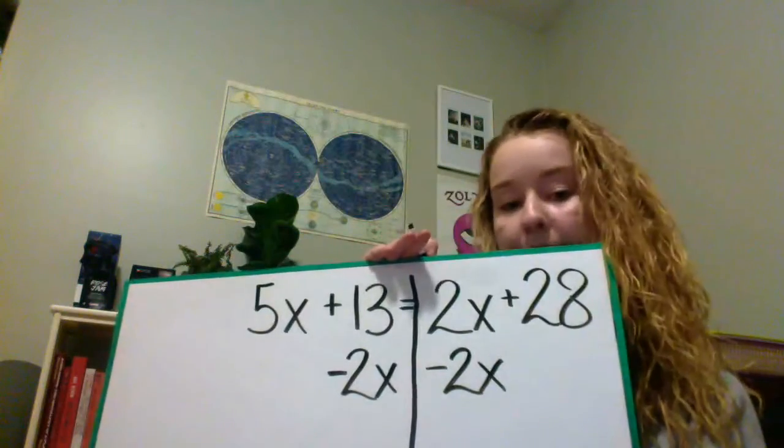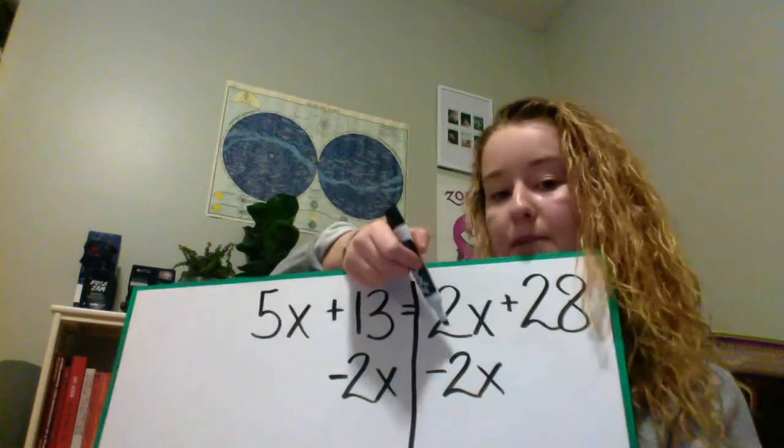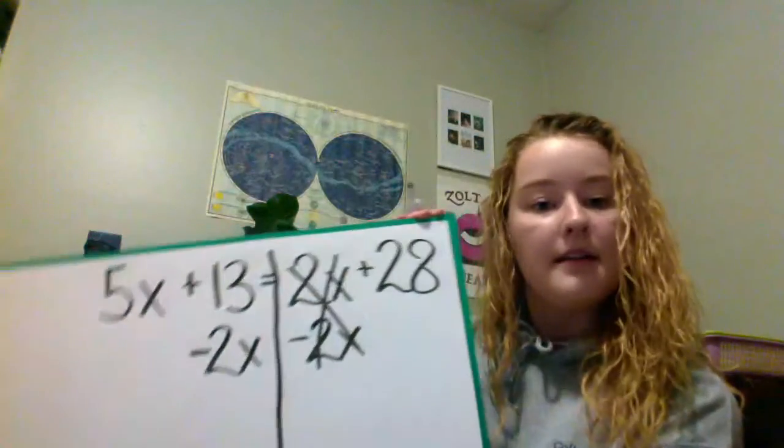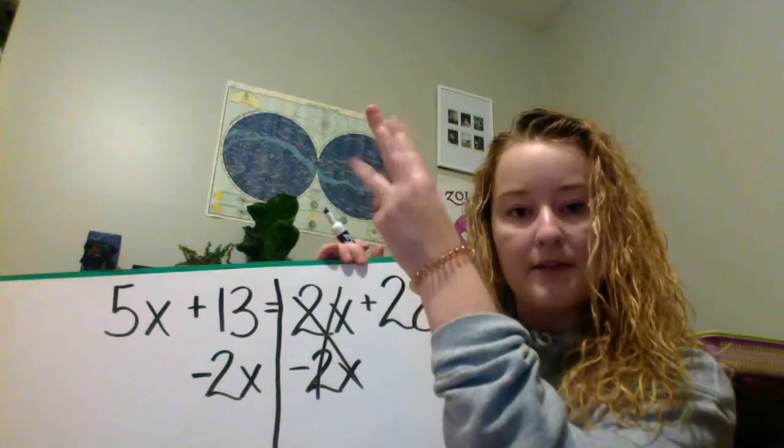So, like I said, I want to bring all my variables to one side, usually by subtracting the smaller amount, okay? When I have 2x minus 2x, that's going to cancel out to become a 0, right? If I have 2 x's and I take them both away, it's nothing. The other side, though, if I have 5x minus 2x, I have 5 x's and I take away 2 of them, I have 3 left. So I show that as 3x. And I still have my numbers because I haven't worked with those yet.